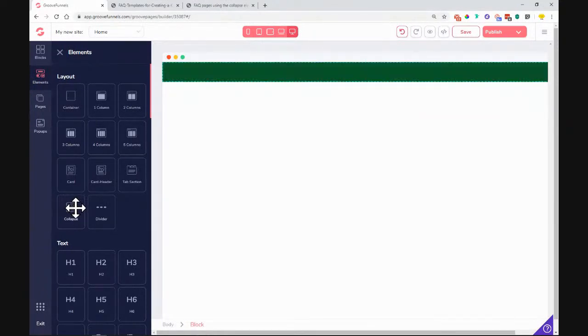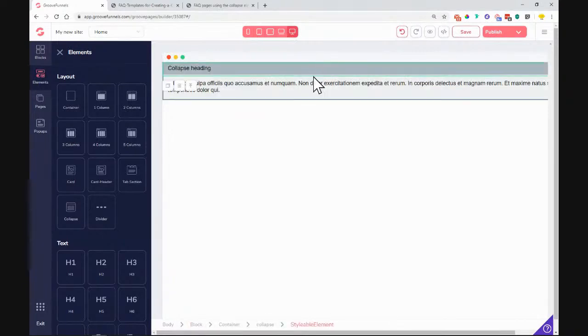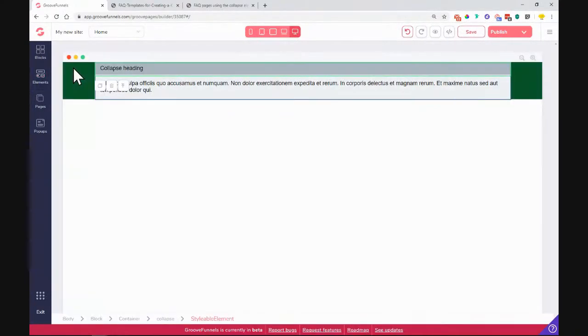So let's just pull this inside over here. And then as you can see, it is covering everything because we have this one opened. So once I close it, you can see that the background of the block is still green. But as we popped this element into the middle, now it is only showing in this width. So let's just make sure that one looks good, and then we will continue with other ones.